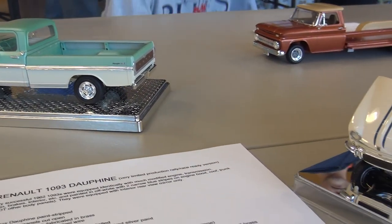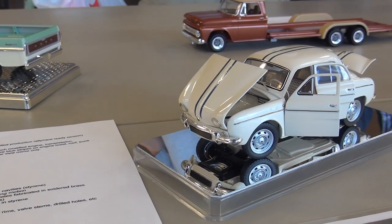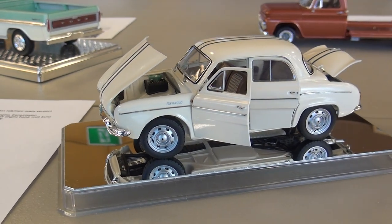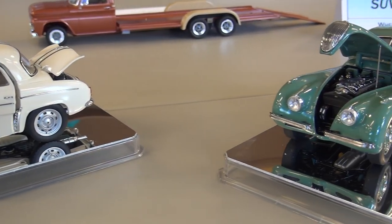You see, the thing is that with the pickup truck kits, they have the cab separate from the bed, as they would be on real trucks. And they add the detail on the back of the cab too, so you can do more.